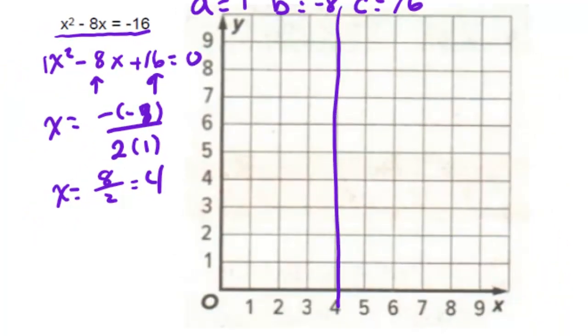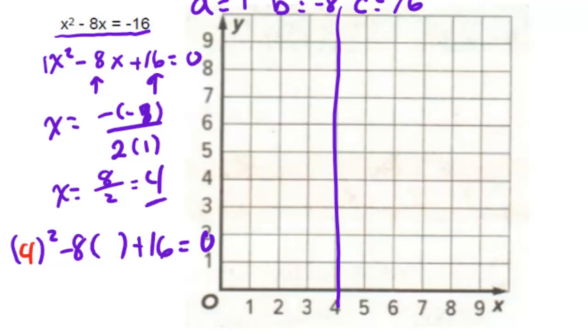And I'm actually going to go ahead and calculate where the y value of the vertex is going to be, because this is a double root, which means it should be right on the x-axis. So I'm going to put a 4 in place of x in the function. So 4 squared minus 8 times 4 plus 16 should equal 0. So I'm going to put the axis of symmetry value of 4 in there. So that gives me 4 squared, which is 16. And then negative 8 times 4 is negative 32. And then plus 16, you can see that is actually going to come out to 0.